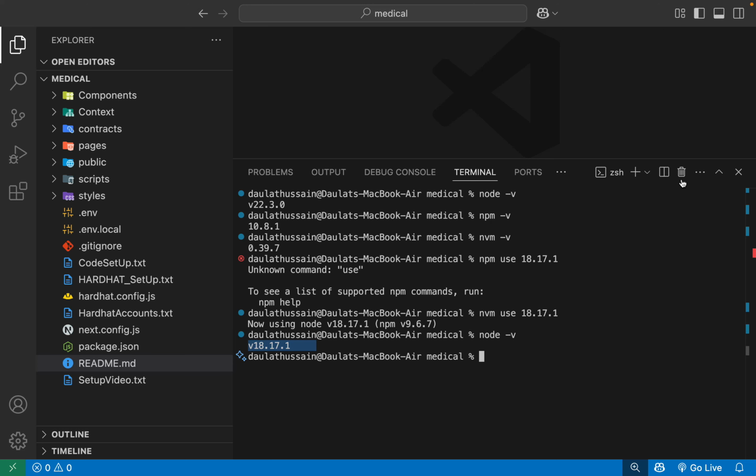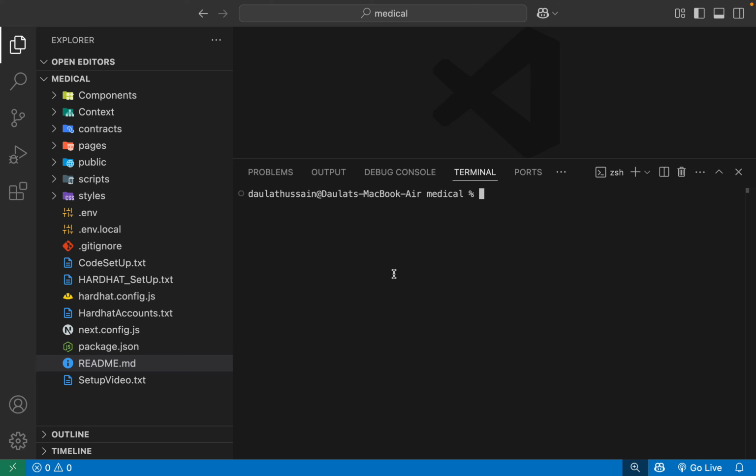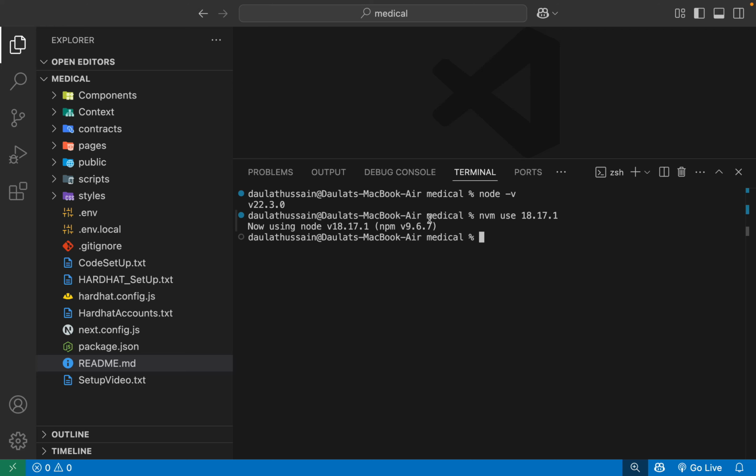The moment I click this delete, it will automatically switch back to the latest one, because this is the default configuration you will also have in your system. You can see it will come back to the normal one. So make sure you don't close it after you downgrade your node version. So I'll simply come back here. I'll go back to the previous version. I got the required one. I can check my node version one more time, and I have this required one.